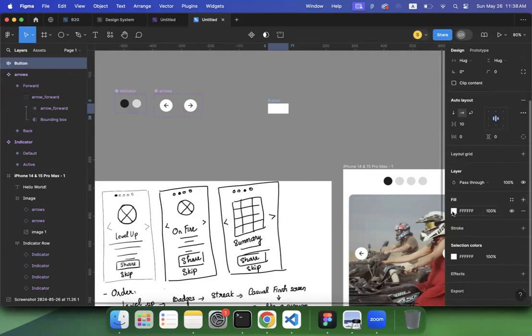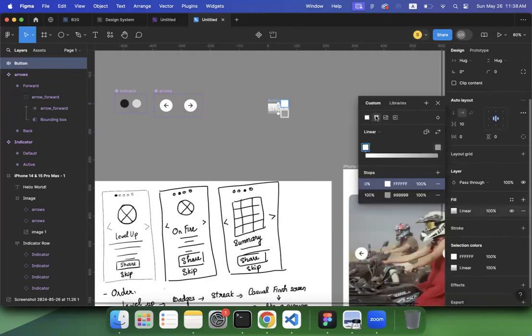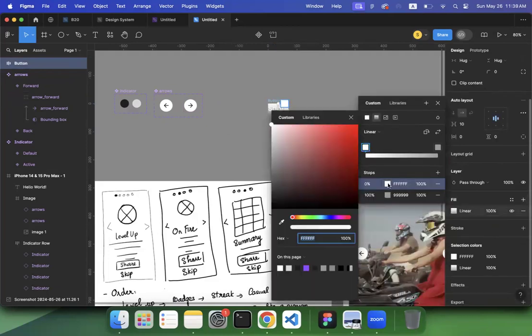You already know how to create a gradient. So I'm going to create a gradient for this one. Let's use something like this. For this color, some darker version.